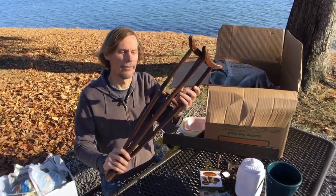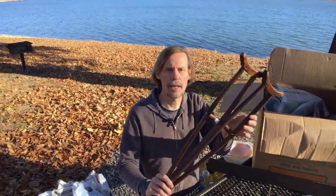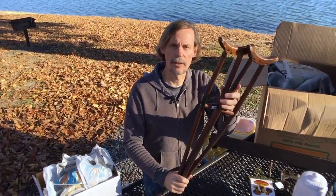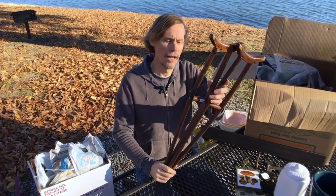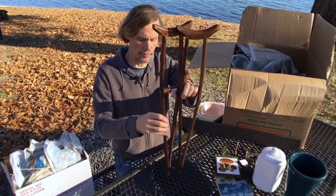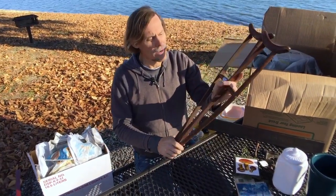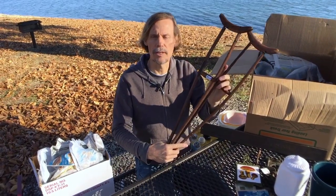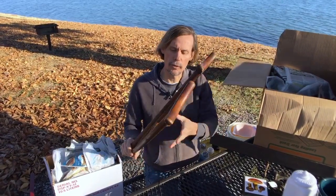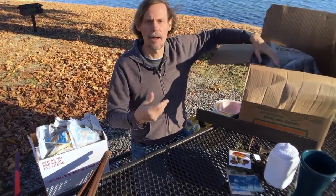The first thing here — these might be sad for some folks — but actually they're crutches for a child who likely had a touch of polio, because they date to about 1910. Polio was a big problem with children back then. My grandfather had it, in fact. If it wasn't too severe, it wouldn't keep you crippled for life, but you might have to have braces and a lot of therapy. These are not adjustable, so they must have figured this kid was going to get better. Everything was 70% off, so I think I paid $15 for these. They sell mainly to people doing haunted houses or history presentations for children.